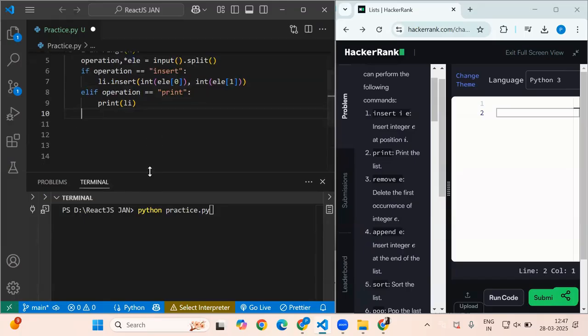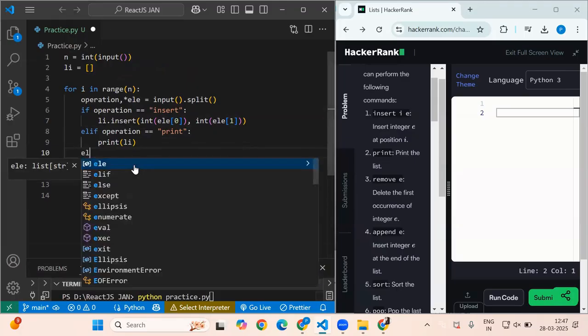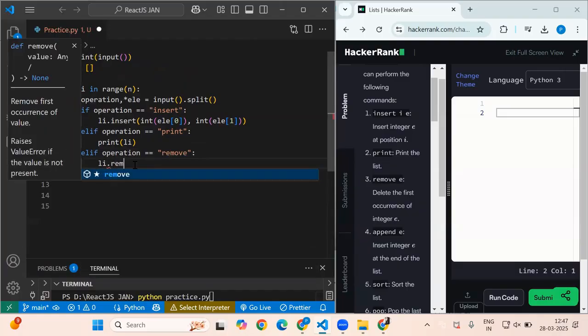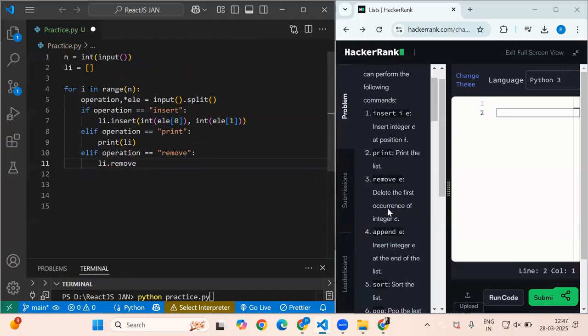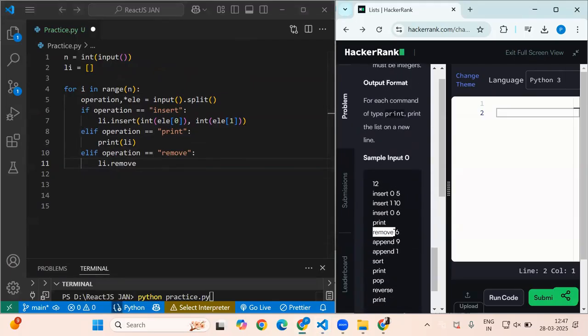What next? Okay, next operation is remove, guys. So I will write else if whatever is there in operation, if it is equal to remove, then what should it do? I'm telling go inside the li, remove. When the user is entering the remove operation, how many elements will the user enter? See, remove 6, only one value, right?